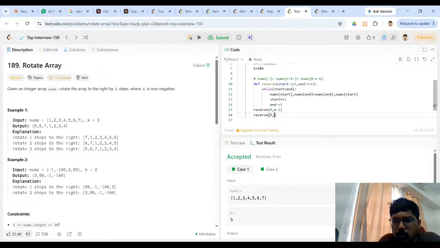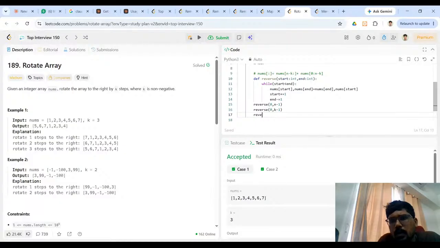So 0 to k. When you call 0 to k, it's 0 to 3, which will make it a bit bigger than what we are expecting, I guess. So 0 to k minus 1 maybe.